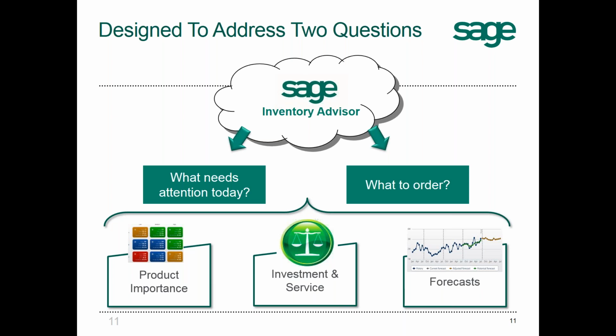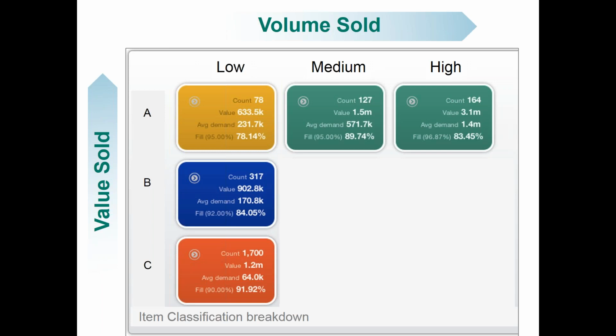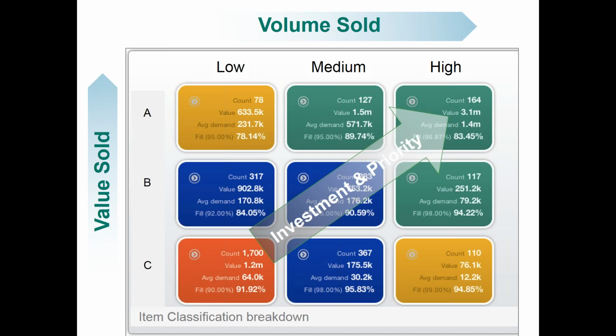So by loading data from your ERP into Inventory Advisor, with some parameters that you can set, Inventory Advisor will be able to rank every item based on its sales contribution to your business, either as an A, B, or a C item. Typically, it's an 80-20 rule, where 20% of the items are generating 80% of the value. Then Inventory Advisor will take the same item and rank it based on its inventory turns as high, medium, or low. And that produces the following matrix, and every item is going to fall into one of those 9 boxes, which is the intersection of an A, B, or C row and a high, medium, or low column.